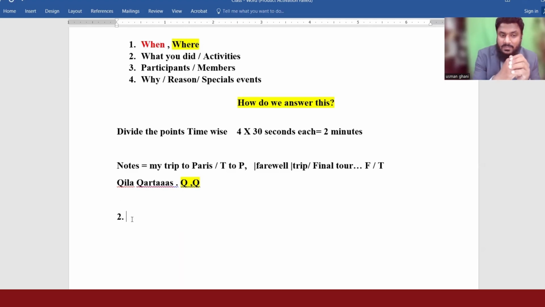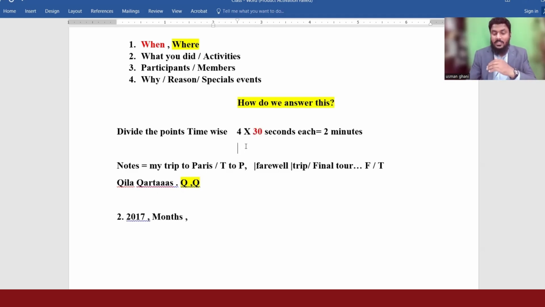Okay, it was in 2017. You mentioned a year. Then would you like to mention a month? I exactly don't remember. No problem. Actually, this is how you manage on expanding on time. For example, if you say it was in 2017 in Lahore, it means you have spoken only for 3 to 5 seconds on this particular point, and you had to speak how much time? You had to speak at least 30 seconds for each point. Getting my point, what I'm saying?